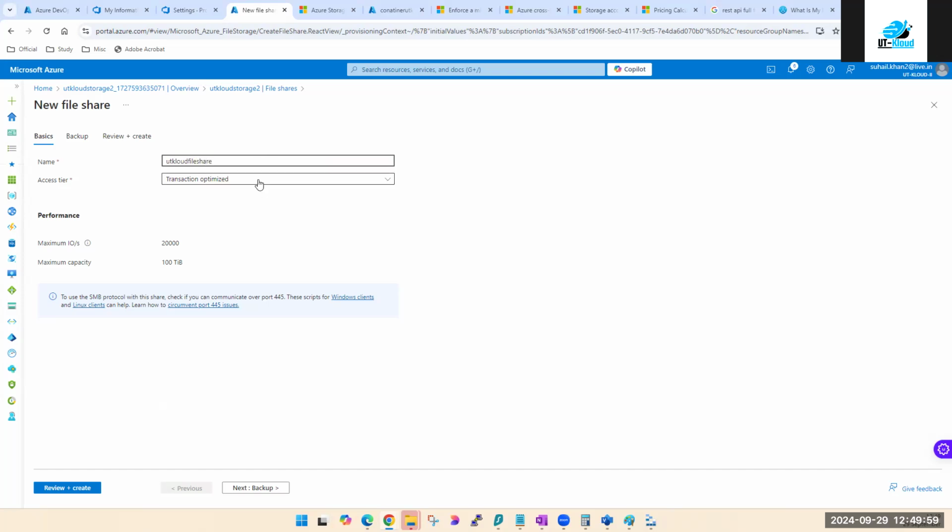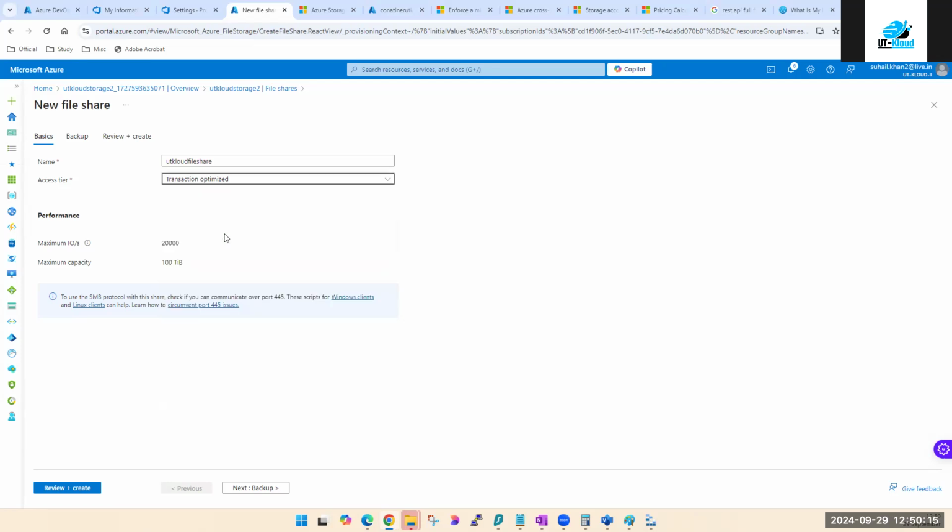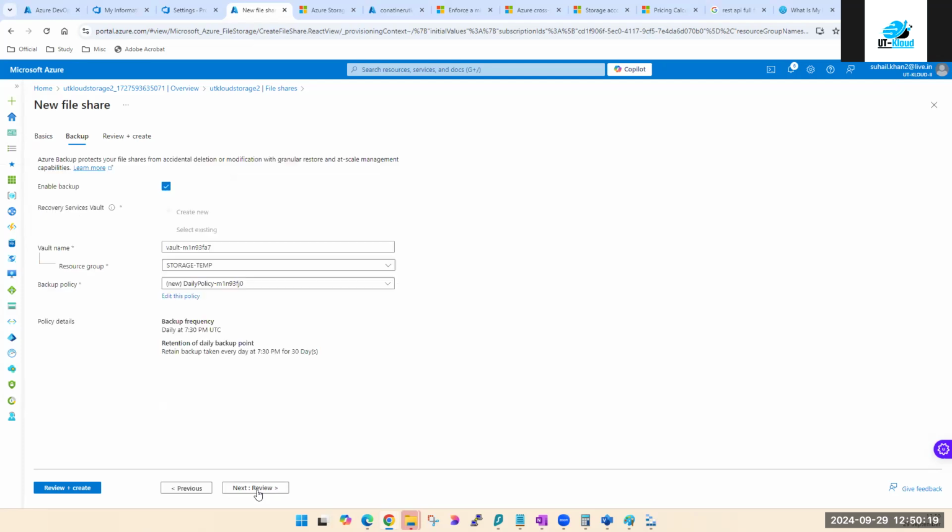Okay. Access tier, here we have one more. We have hot, we have cool, and we have transaction optimize also. This we get only with file share. ठीक है. इसमें ज्यादा डिटेल में पढ़ने की जरूरत नहीं, बट जस्ट अंडरस्टैंड हॉट कोर एंड वी हैव ट्रांजैक्शन ऑप्टिमाइज. इफ यू वांट यू कैन रीड दिस प्रॉपर्ली. अच्छे से ये कर सकते हो. ठीक है. देन सेलेक्ट नेक्स्ट.